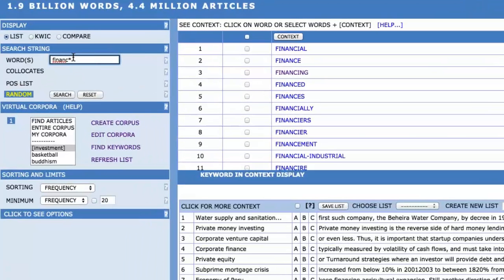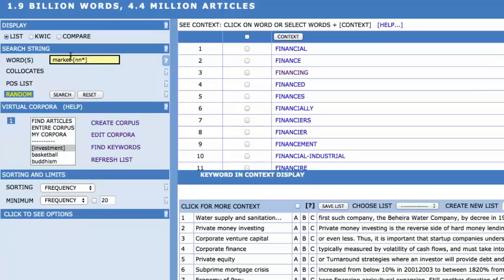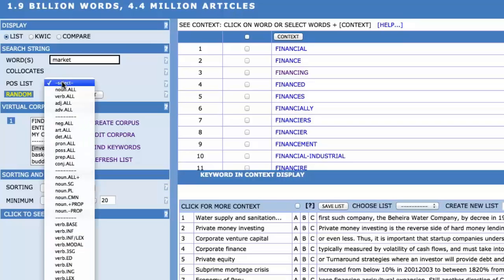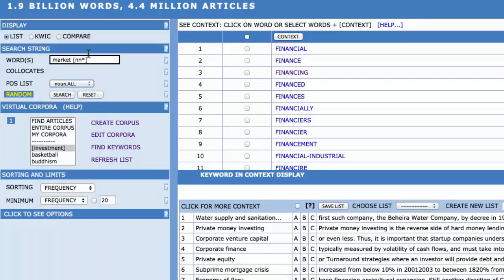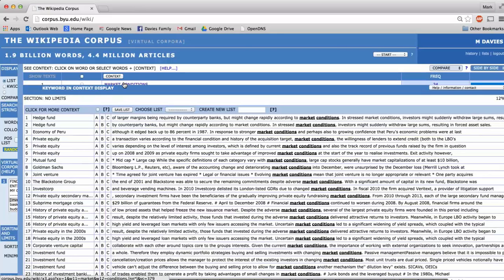So anyway, that's just a simple search looking for certain words in my virtual corpus. Of course, there are more complex things that we can do. For example, if I want to see what nouns occur after market, I would just type in market and then space and then the code for noun. And if I didn't know all of those codes, it's pretty easy to have them inserted. I just come to part of speech list. I choose, for example, noun, and then it inserts it for me. So again, I've selected to look just in the investment corpus. So now when I look for this, I see market conditions, market value, market participants, and so on. And again, I can click on any of those to see the wording context.